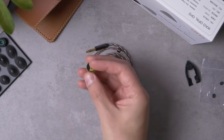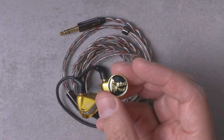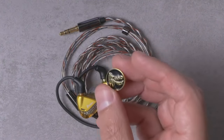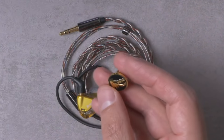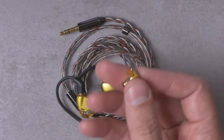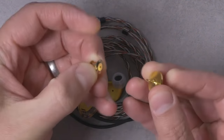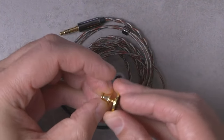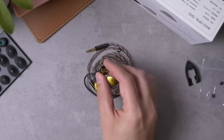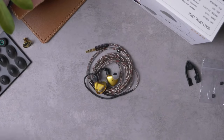The one thing I am a big fan of, and I'm not being sarcastic, is this collectible pen. I think this is a really neat touch that Ikko includes in a handful of their different earphones, and it's nice that they include it here even with their budget OH2. So this is just like a pen. I forget exactly how this clasp works. There you go. It's a little bit tricky, but I think that's a cool touch. I wish more IEM manufacturers would include that kind of fan-servicey type stuff.